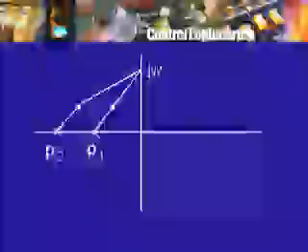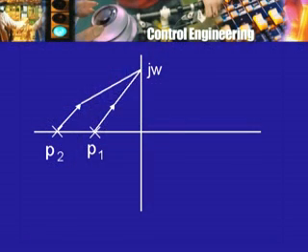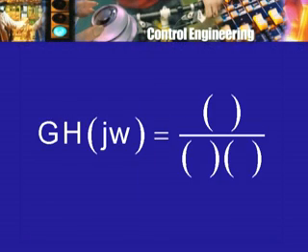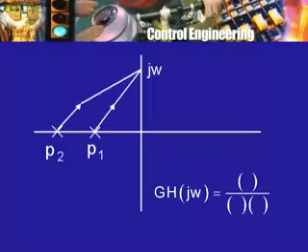Now, what about GH of j omega? Once again, it is not necessary to substitute any numbers and compute it to find out what is going to be the nature of GH of j omega. Once again, we draw the vector from the pole to the point j omega, from the other pole to the point j omega, and what we have is then GH of j omega will be the complex number, which will be some number in the numerator divided by the product of two complex numbers in the denominator. What are these two complex numbers? They are the complex numbers corresponding to these two vectors drawn from the poles to the j omega point.